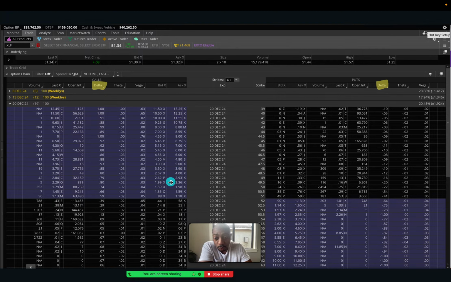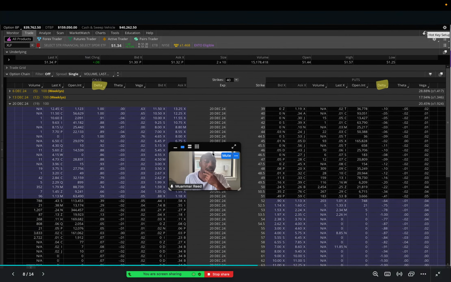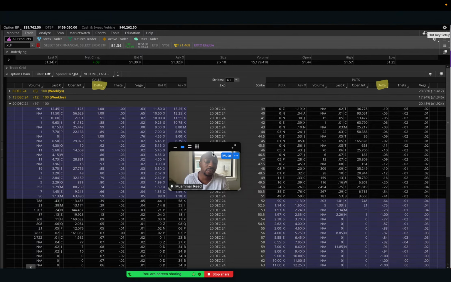And conversely, you can go further out of the money, specifically if you're selling options, right? Because when you're selling options, especially if you have a wheel strategy, I usually, if we're in a bear market, might sell some cash secured puts. And when I'm selling cash secured puts, I usually want to sell something with a delta that is lower, because I'm taking advantage of time decay, or theta. So if I'm selling, I'm going to want to sell options at a strike price that is out of the money, specifically in my wheel strategy.